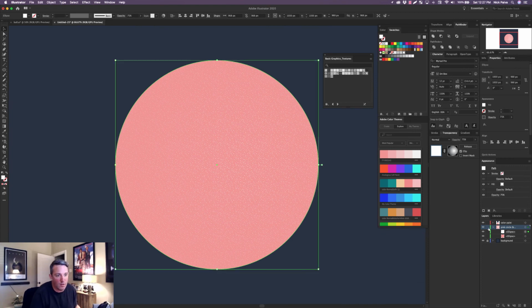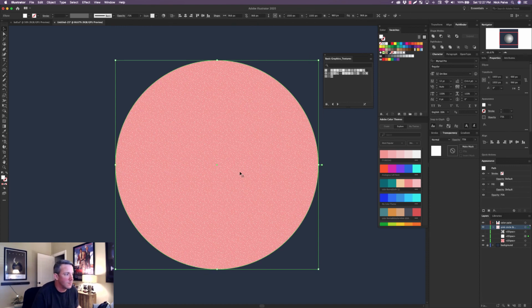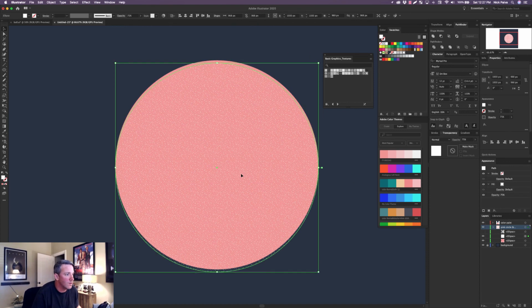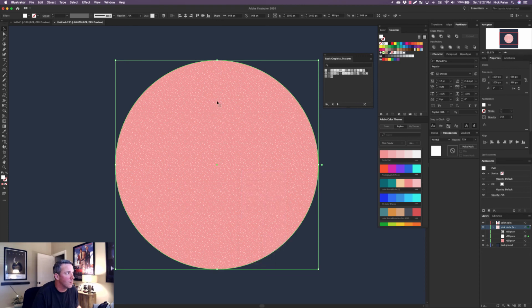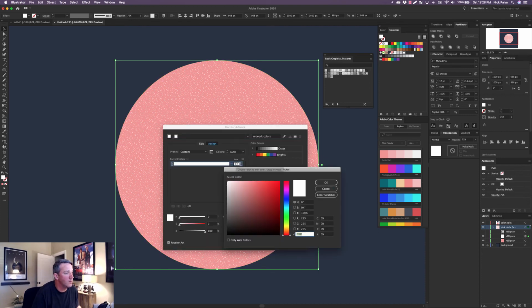That did not recolor it. So let's hide this. Let's go back up to recolor artwork. It's white. Maybe I didn't apply it. Command V. That's the pink.